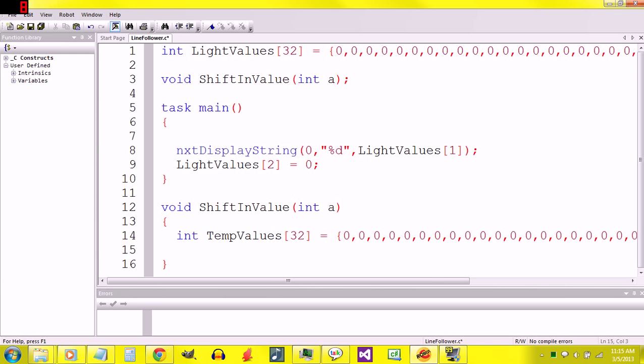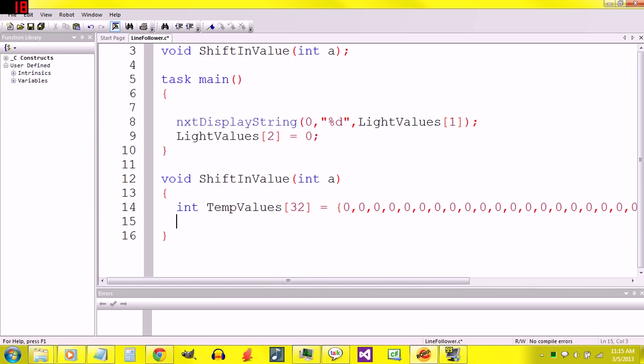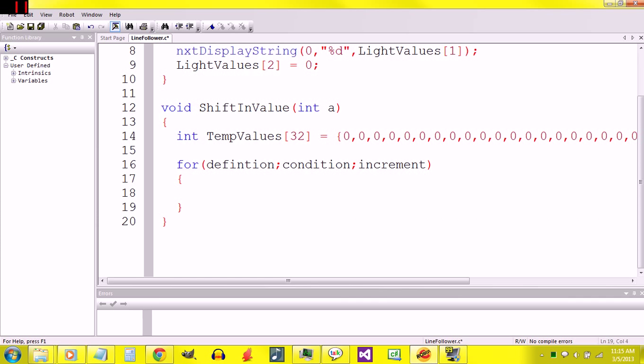And then what we're going to do is use this thing called a for loop. I know there's a lot of new information, but just bear with me. I think you'll understand. So there's this loop, and it's called a for loop. What it does is it has a definition, and then a semicolon, and then it has a condition, and a semicolon, and then it has an assignment. Or, well, we'll call it an increment. And then it's got curly brackets, just like everything else. And so here's how it works.